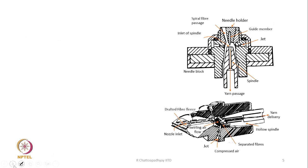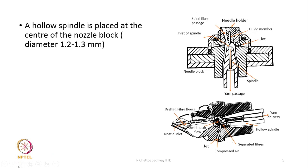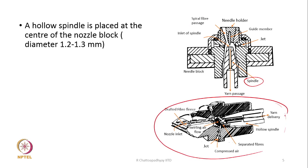Next, a hollow spindle is placed. So, we have already seen that this here is the spindle. The spindle you see is hollow and it is placed at the center of the nozzle block. So, this entire part is the nozzle block. This is another view of the same nozzle block. This is the spindle. Spindle is placed at the center of the entire block, and this is the nozzle inlet through which the strand of fibers from the front roller nip will pass through, and they are trying to arrive at the tip of the spindle.